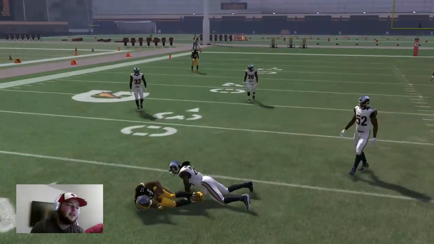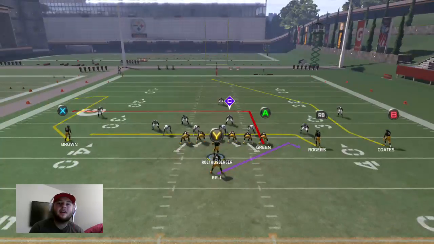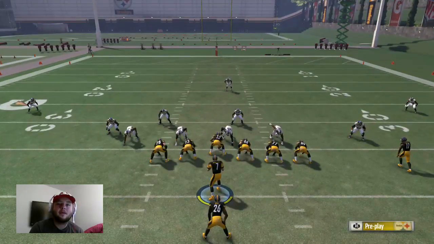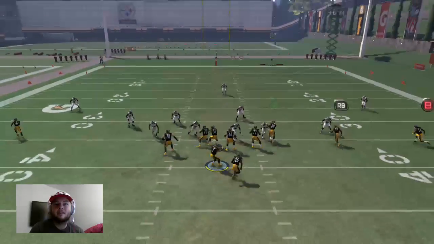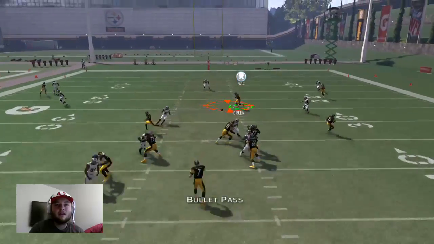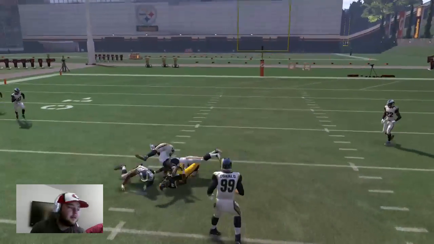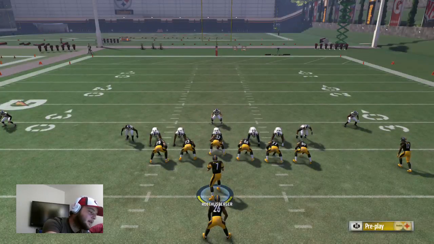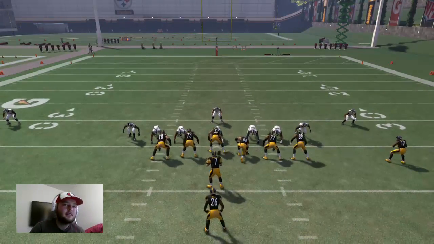But yeah, make sure you invest in a line then. And don't pick up any Steelers linemen except maybe that Pouncey, because look how awful this is. Alright, so yeah, just make sure you make the correct read and try not to get sacked, because I keep getting sacked.